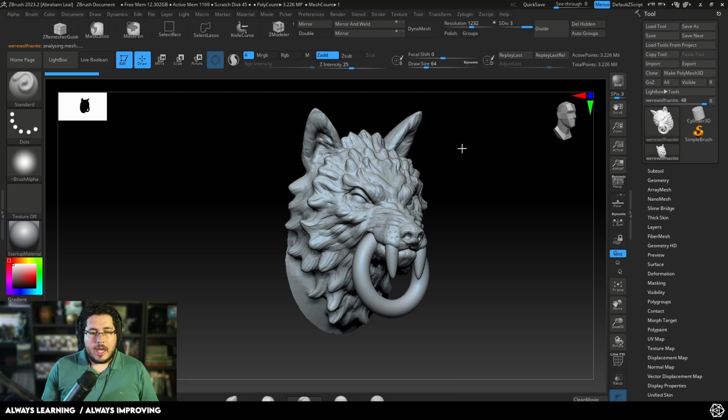So let's do a very quick pre-process right here for this mesh. And we're going to be exporting this into Unreal as well so that we can compare it. It's going to be pretty much the same. I just wanted to show you what you could do if you did not want to optimize and have every single polygon that you had in ZBrush inside of Unreal.